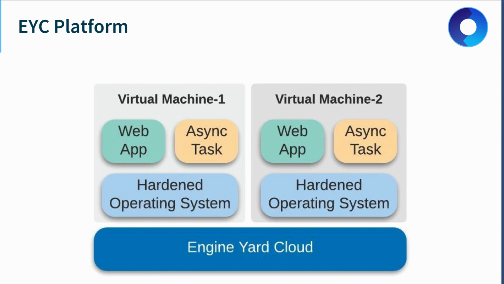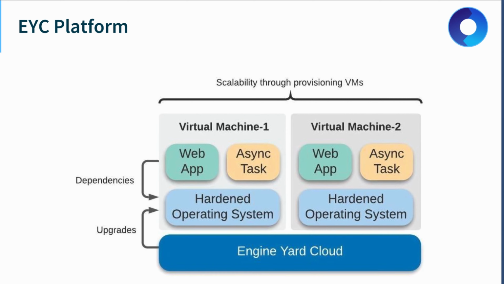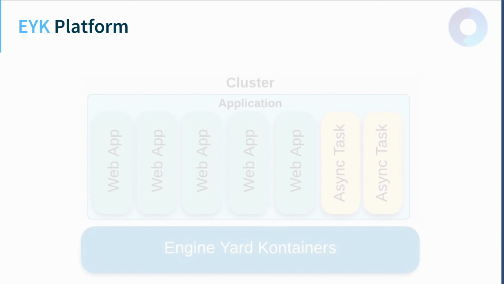On EYC, you install your application components on the VMs that are provisioned. So in this example, there are two application components, the web app, which takes customer orders, and then an asynchronous process that does fulfillment. So you would install that on VM1 and VM2. The implications of this design are that your application does have some dependencies on the platform. And of course, that goes through upgrades, for example, security patches. And then finally, scalability. Your application starts to get more traffic. You may need to provision additional VMs.